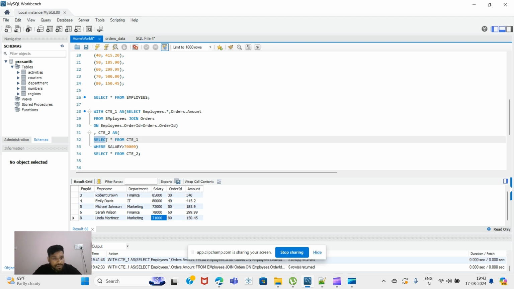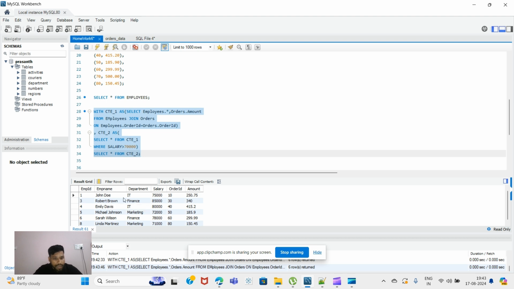Now the select clause will execute, and it will include all the columns, because asterisk indicates all the columns. This is again one table, whose name is CTE2. When I run this entire query, I have one common table, and this table has only those records whose salary is greater than 70,000.